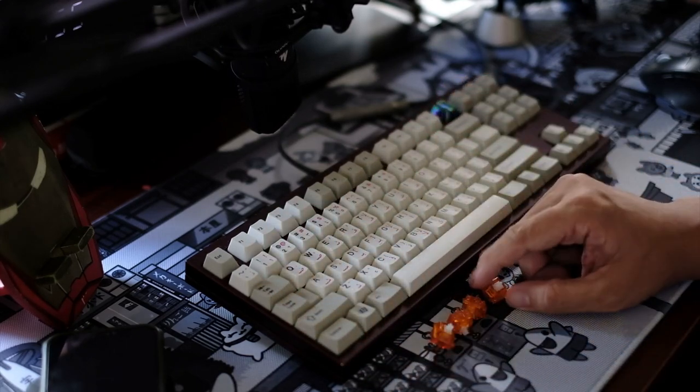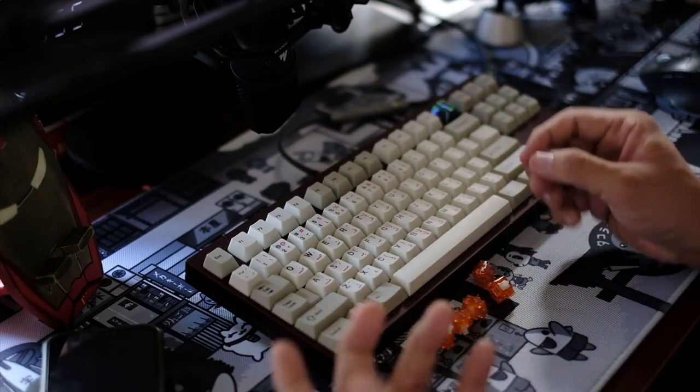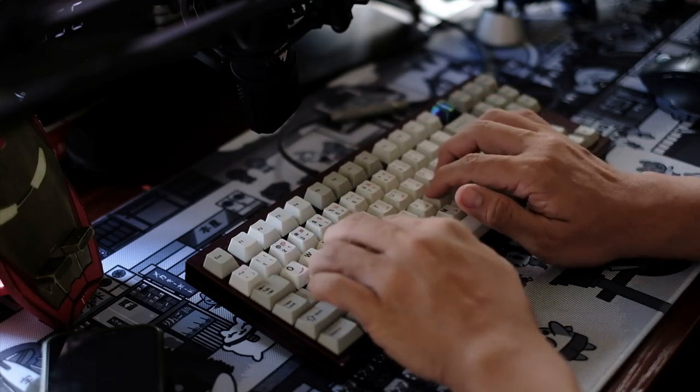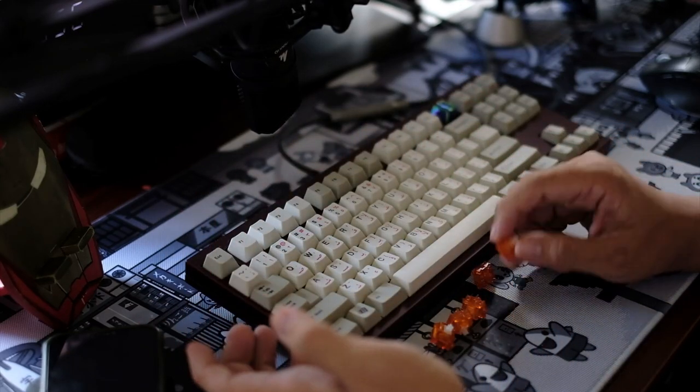So for those who don't want clacky switches but want their switches to be lively and not boring, the Epsilons might be the one for you. So that is the general sound profile of the Epsilons. It's deep, it's foggy, it's loud.